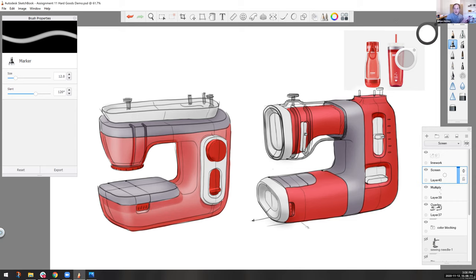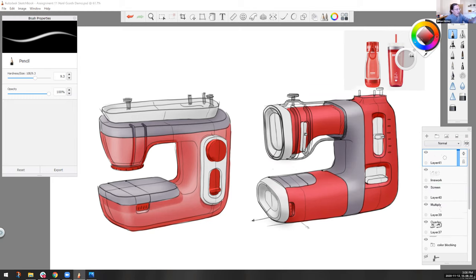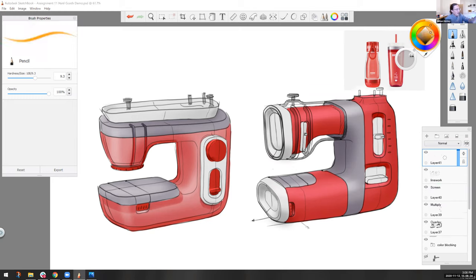Right now, everything is rendered, so it's kind of a matte finish, right? It's not super shiny. It's not really textured. It's just kind of a matte finish. And some of my reference is really shiny, particularly, let's see, let's do a color like this. This stuff is shiny. This should be shiny. This entire piece should be kind of shiny.